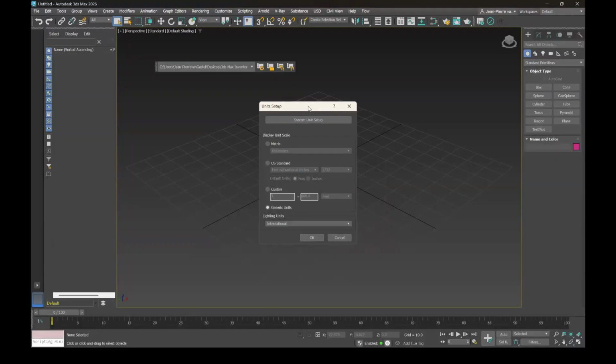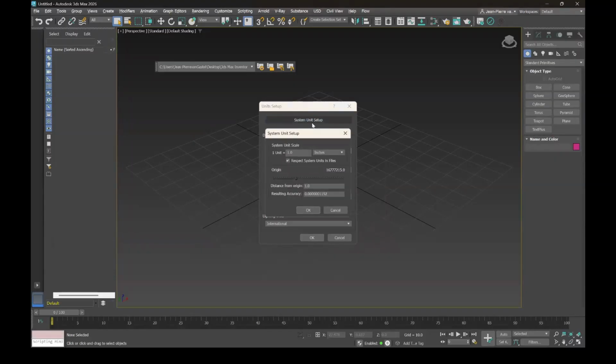On the other hand, if you go to the Customize menu in the menu bar, you also have access to the custom unit setup. In this particular scenario, we're going to work in metric. So I'm going to set the display to millimeters in metric, and the most important one is the system unit setup.